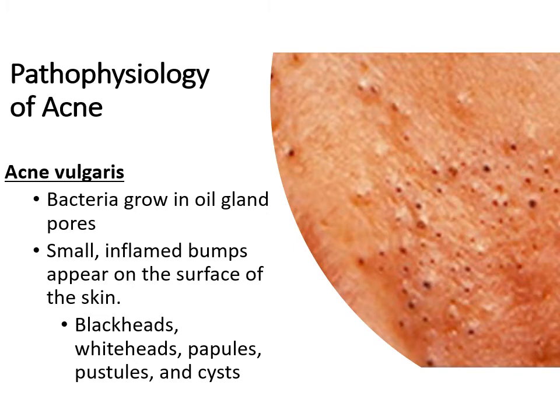What other primary skin lesions show up as acne? Well, they're papular, right? They're raised, so papules, pustules I mentioned, and they can even get to cysts. So with severe acne that we'll talk about in a minute, you can get nodules, which are larger than papules, and cysts forming. Okay, that's typically in more severe acne. There's also a bacterial component to acne, and that's partly why we use antibiotics, sometimes for 3 to 6 months, to treat acne, and we'll get into that.